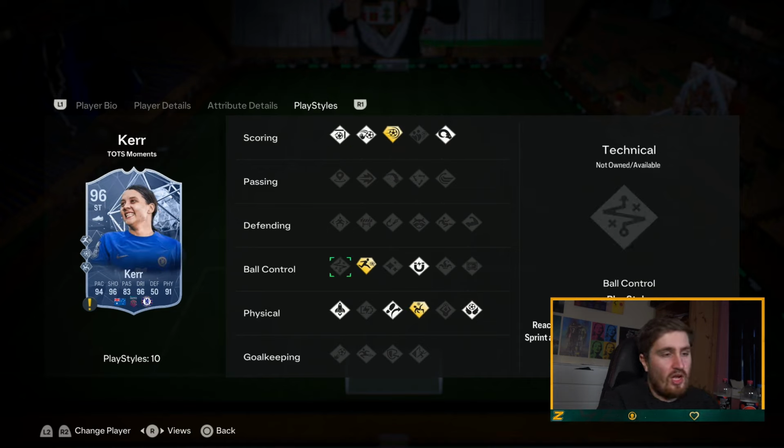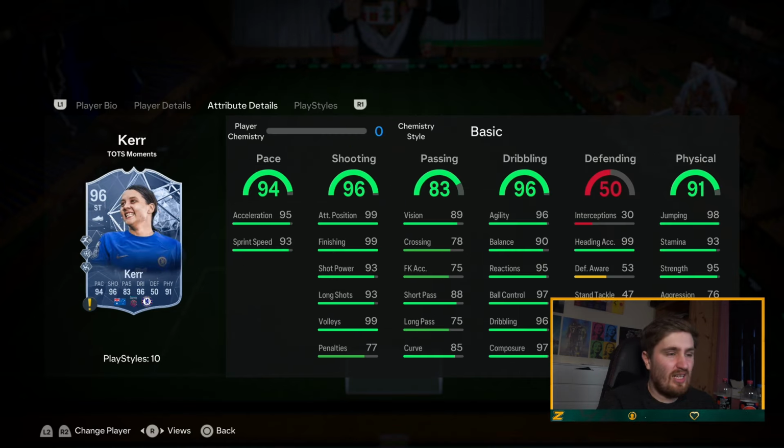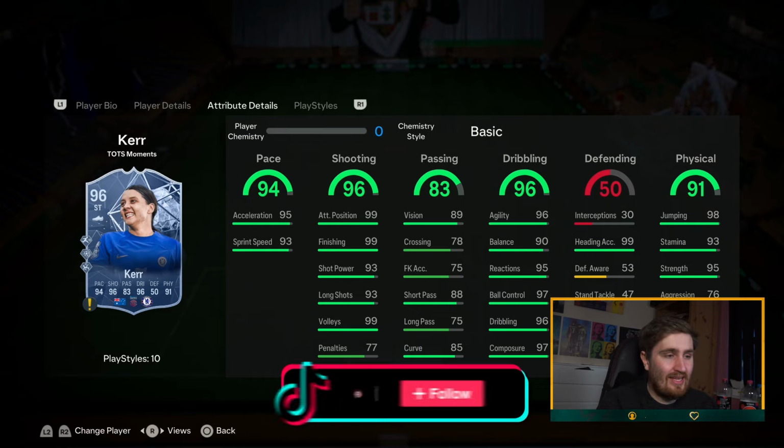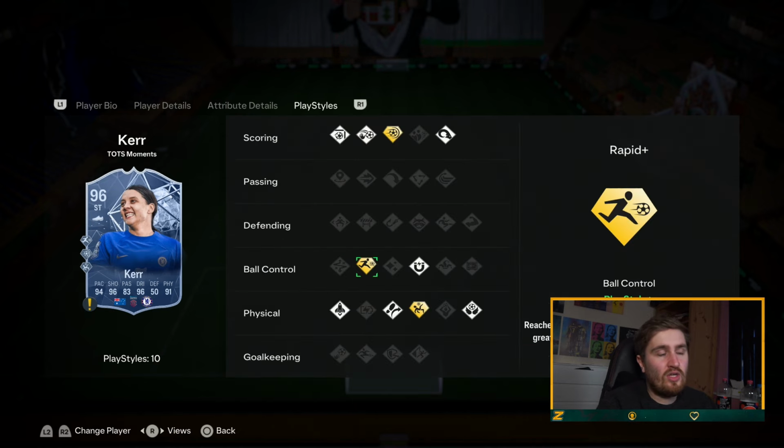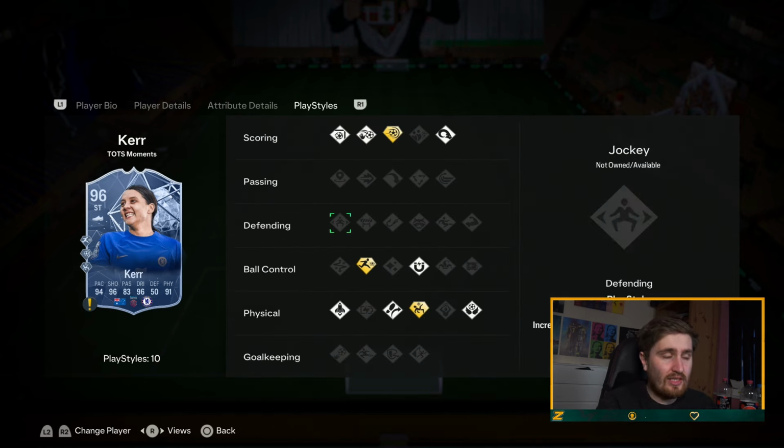Sam Kerr. I used her Team of the Year. This card's pretty similar with a Hawk. Near maxed out pace, maxed out shot. Great on the ball, great physical. 5-star weak foot. Rapid's pretty damn good. She's got quick step two. She's got finesse. Is she an elite attacker? Probably not, but she's not a mile off at this price.